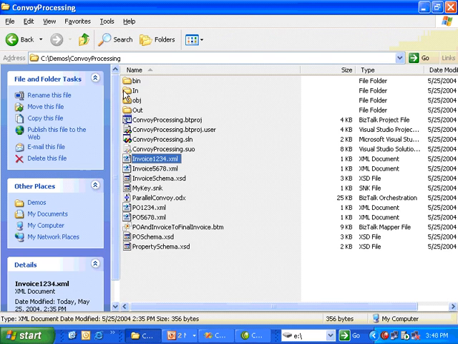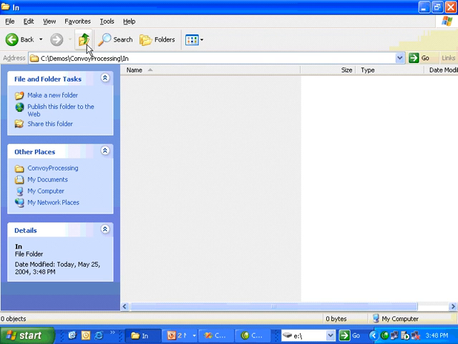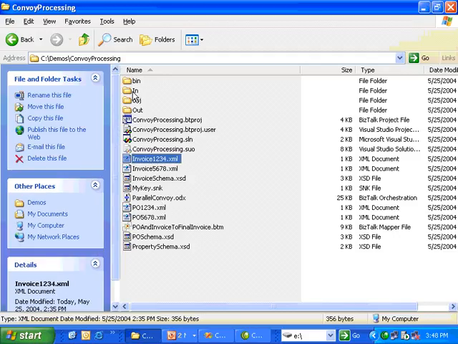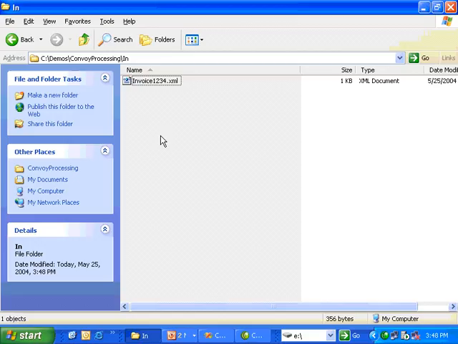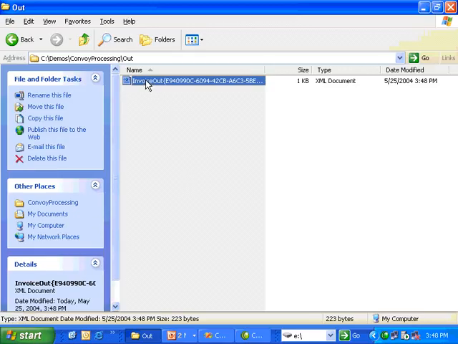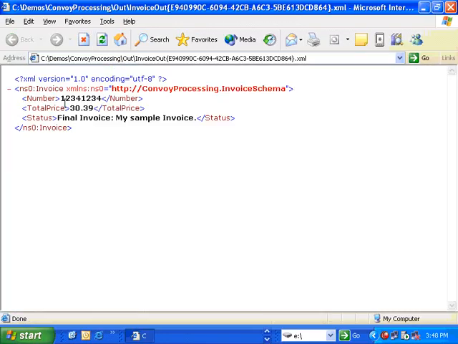Okay, so I go back to my in folder and I see that the document's picked up, so now I'm going to pick up my invoice, drop it in my in folder. So now a correlating invoice and a PO have now been picked up. I go to my output folder, and based on my current day and time, I see that I've got a new invoice out here that has concatenated the two numbers together as my map had done. It's added the totals of the invoice and the PO together, and it's thrown that final invoice status in front of the original status of the invoice. So actually correlated and processed.